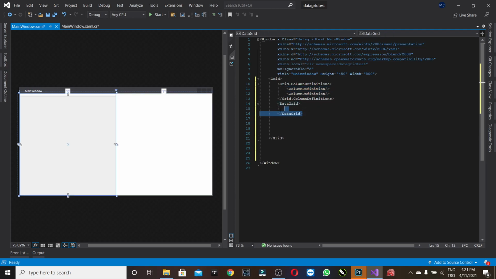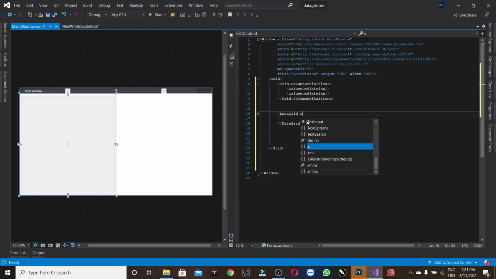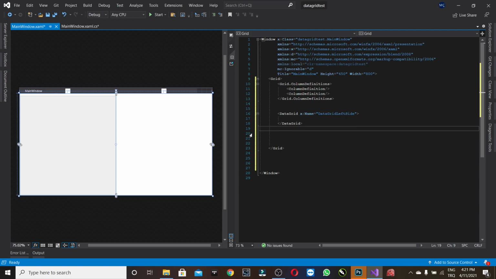Okay. So I have my data grid on the left. At the moment, it's empty. There's nothing inside. And I will give it a name: data grid left side. So I have it here on the left of my page.